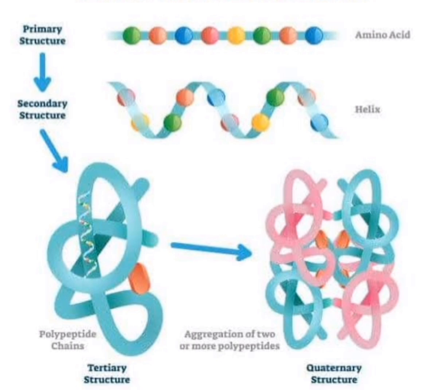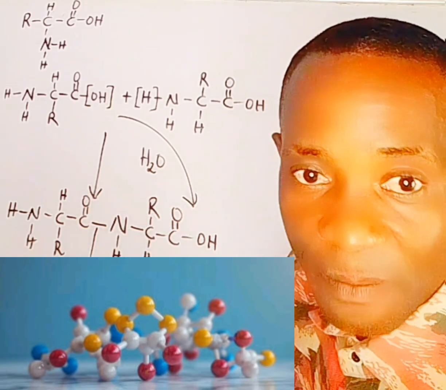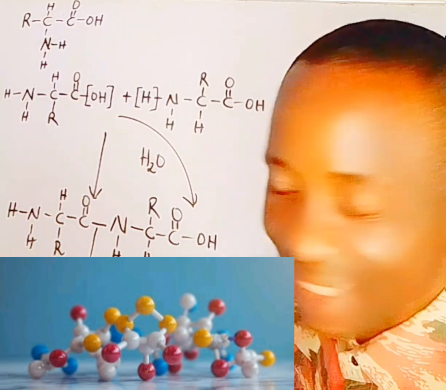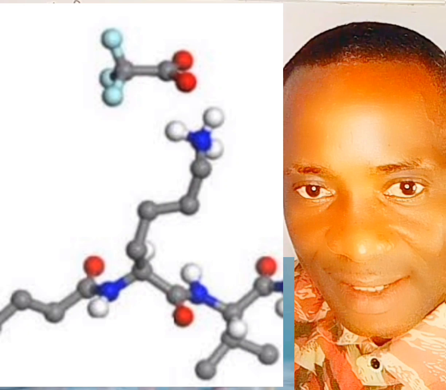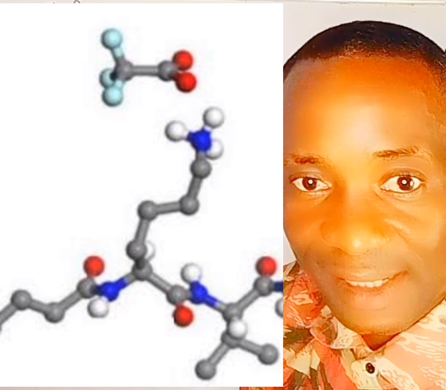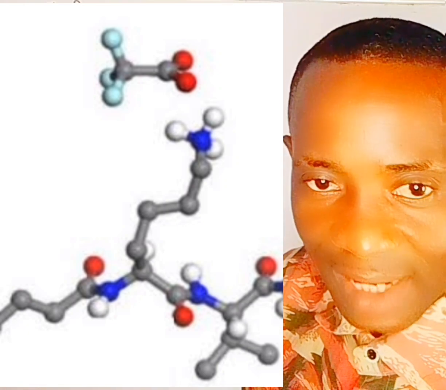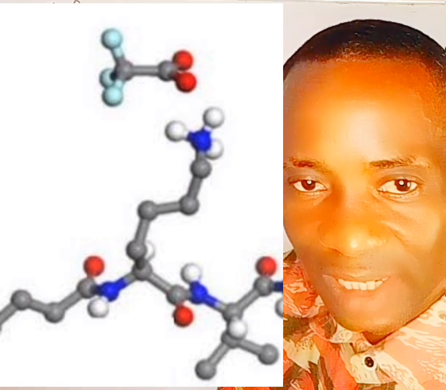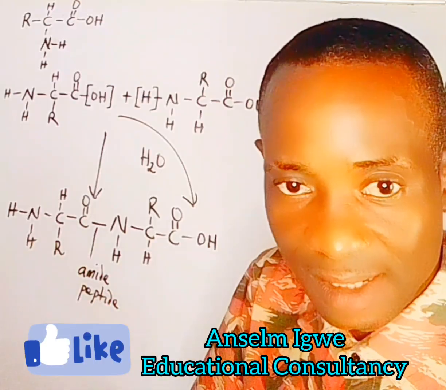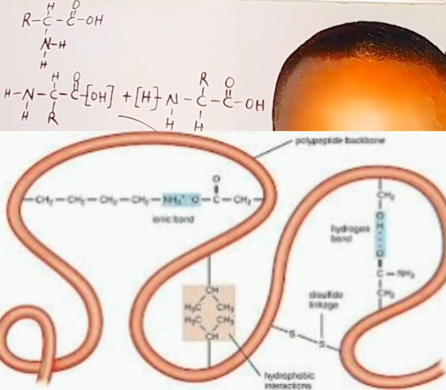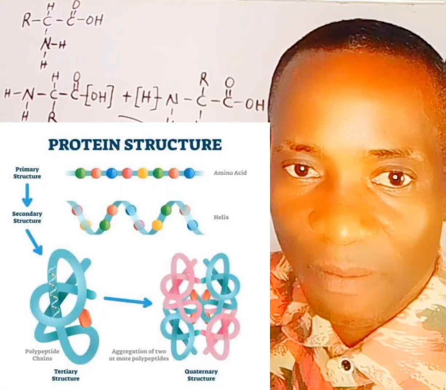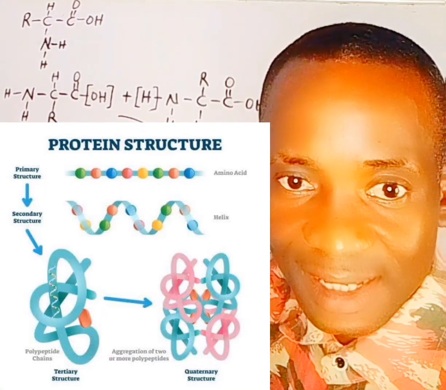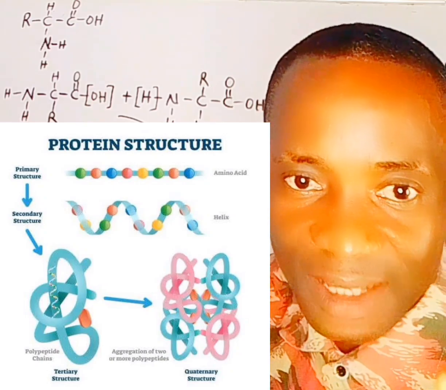When two amino acids are linked with amide bond, it is called a peptide, and the specific name of the peptide is dipeptide, meaning two amino acids. When it is three, tripeptide. When it is fewer than 20 amino acids, it is called oligopeptide. Now, if the amino acid units are between 20 to 50, it is called polypeptide. Now, when one or more polypeptides are linked with peptide bonds or amide bonds and are folded to form a biological structure, that kind of structure is called protein.